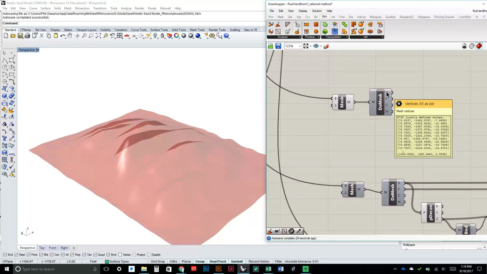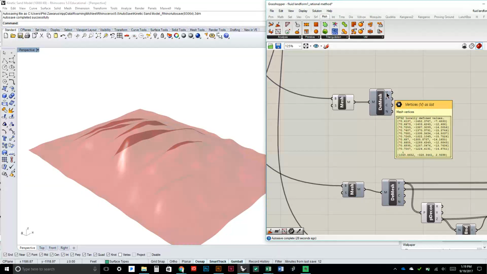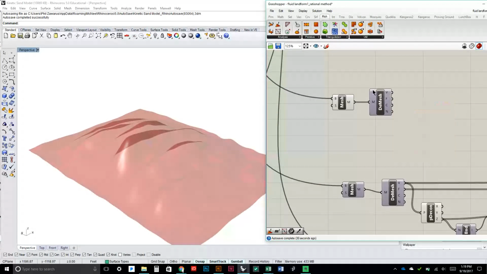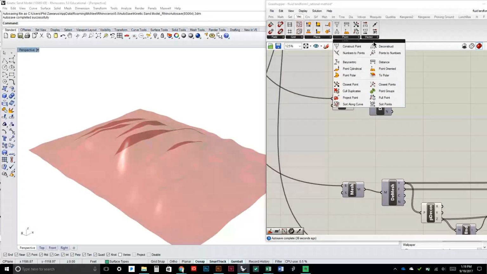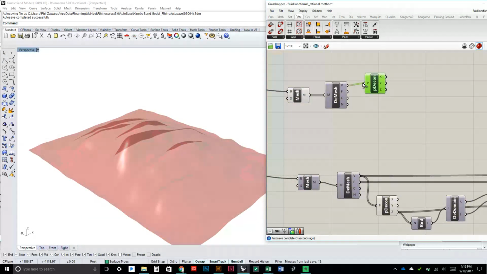So this very top one is vertices, or another name for your points. We are going to take those points and deconstruct them. So we're going to go over to Vector, Point, Deconstruct. I'm going to drag this vertices into my points. And now I'll see that I have my Z values, again, the height of those different points.